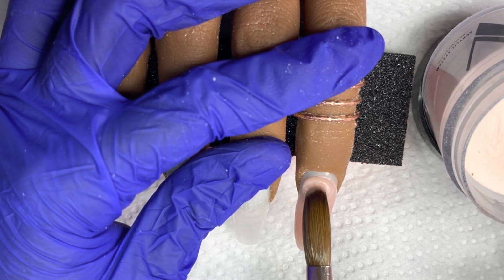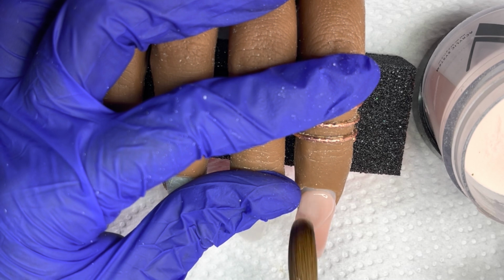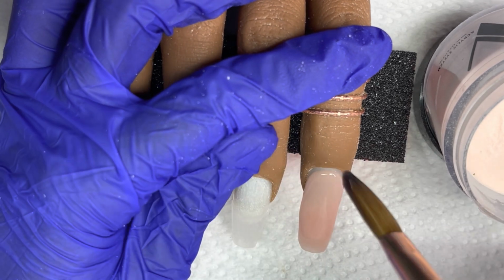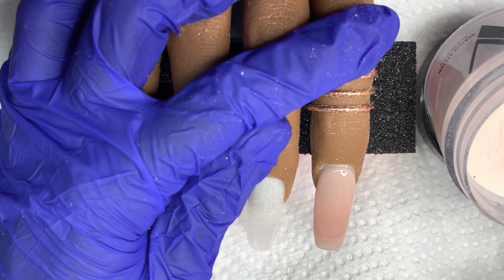I apply the acrylic the same way on all of the fingers, so I'm not going to continue to talk through this part. I'm just going to pop back in once we get to the next step, which would be me finishing filing the nails. So I'll let you all watch and I'll be back.